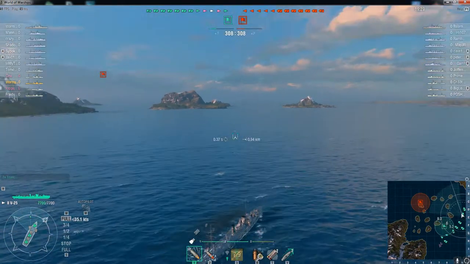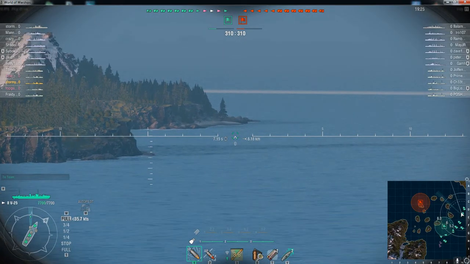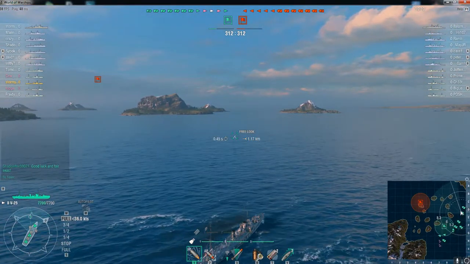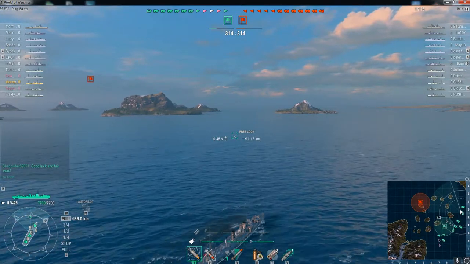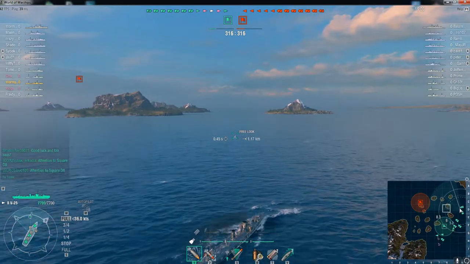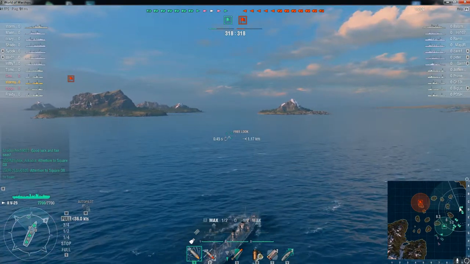Let's go ahead and get our guns lined up just in case. Now this boat will hold its own against other destroyers of similar tier. You're limited on your torpedoes because you don't have many. The beauty of this ship is you can charge straight in at an enemy and have those two forward firing torpedoes.